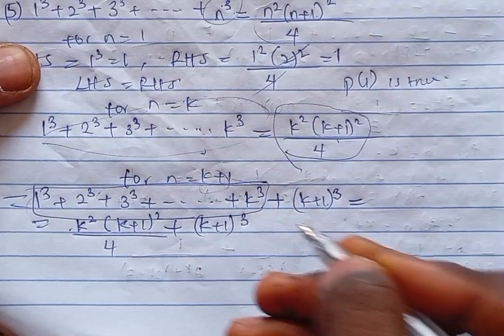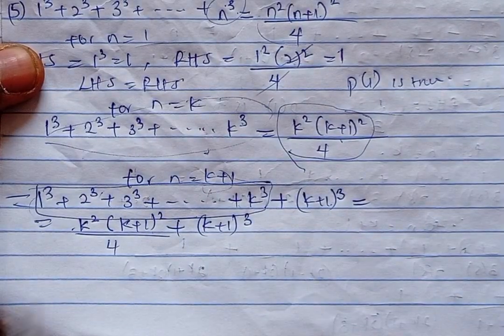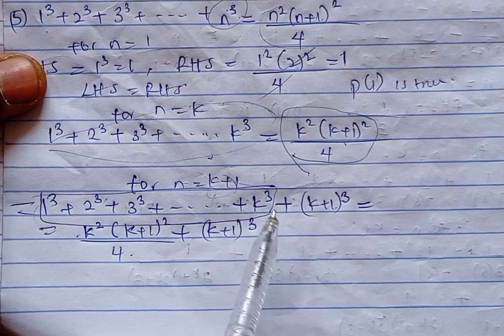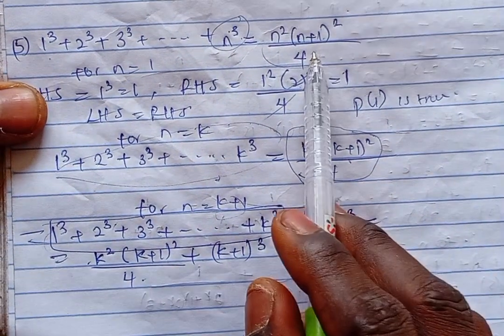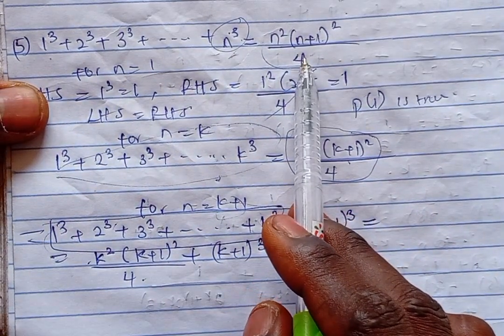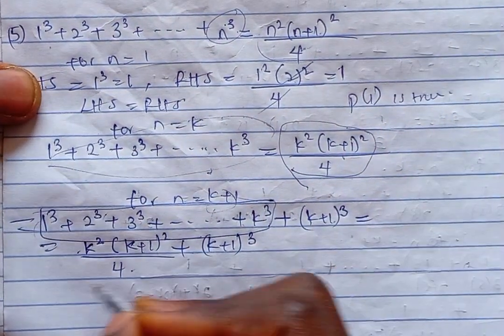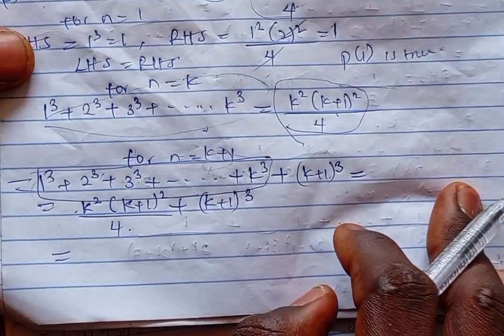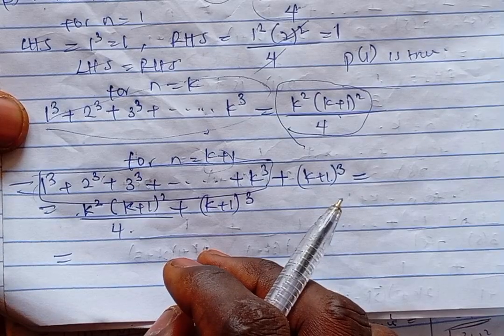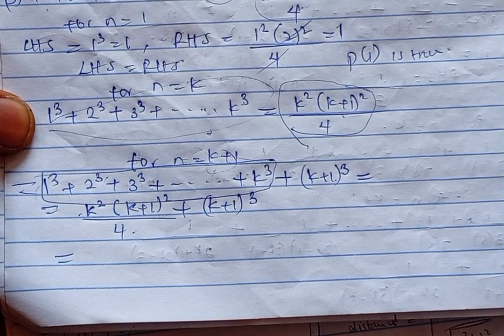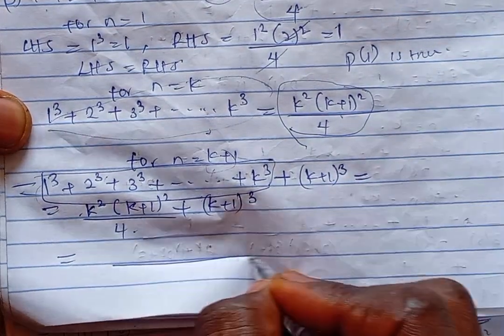and don't forget how we do it. We want to make sure that after simplifying we will be able to get the same value as substituting k plus 1 directly here. Do you understand? So that's that for that. Now let's continue. Now here it will require a long way for us to be opening the bracket, right? So let's do like this. Okay, now we can find the LCM, right?